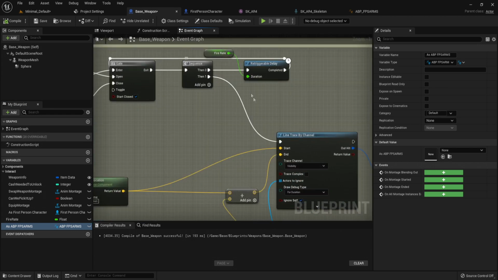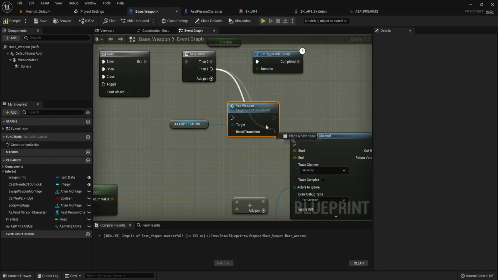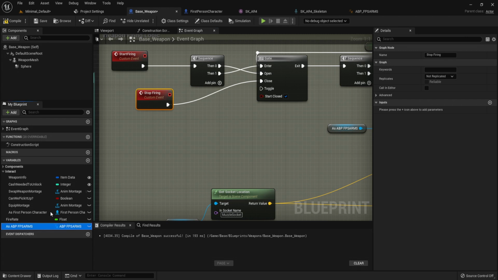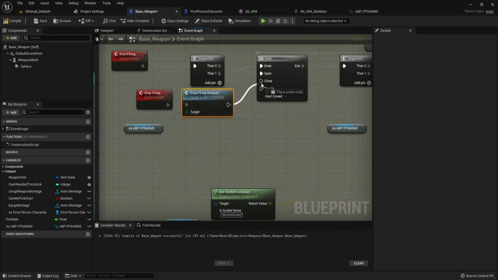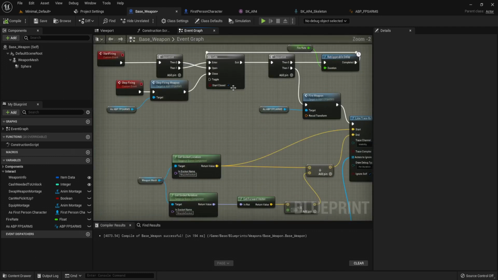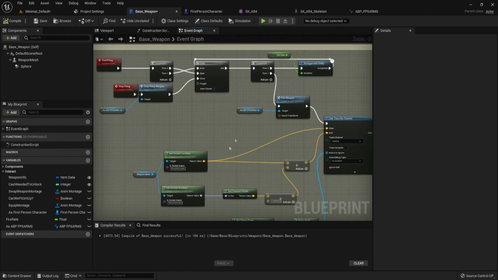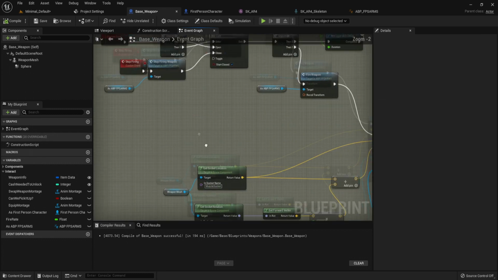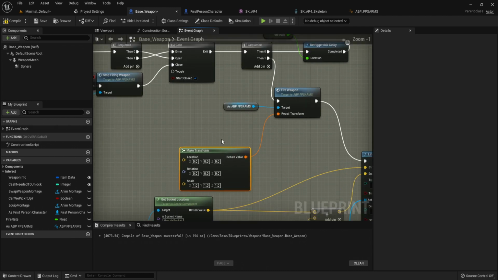So when we fire, we want to play our fire weapon. And you can see we need to fill in a recoil transform. But when we stop firing, let's call stop firing weapon. Make sure that's closed. Now, let's just make this a bit bigger. Let's just drag this down. Now, what we need to do is make transform.